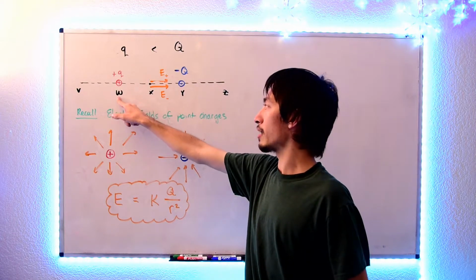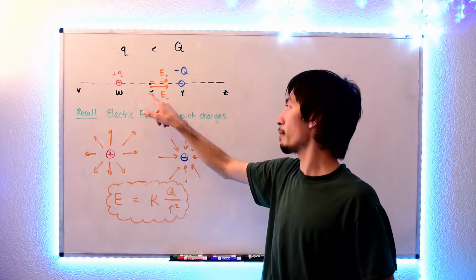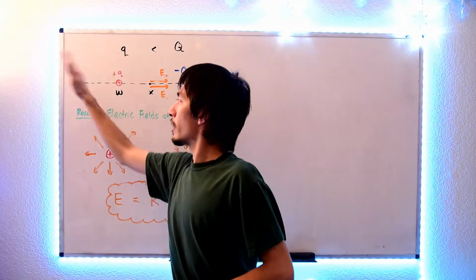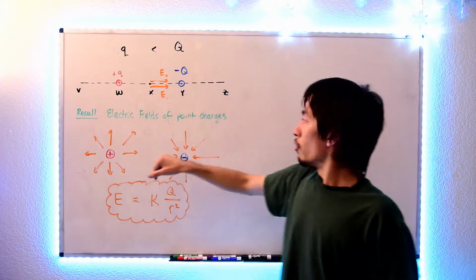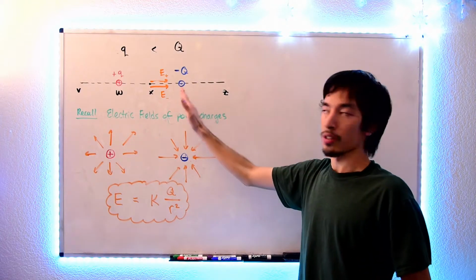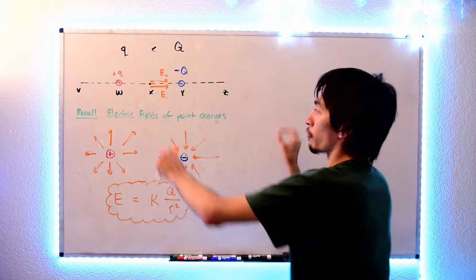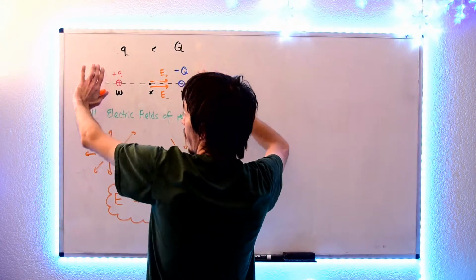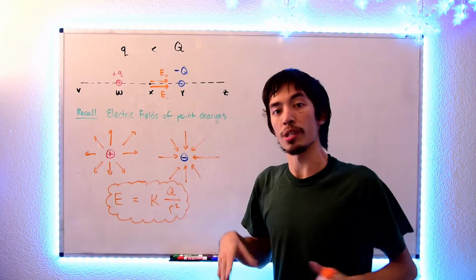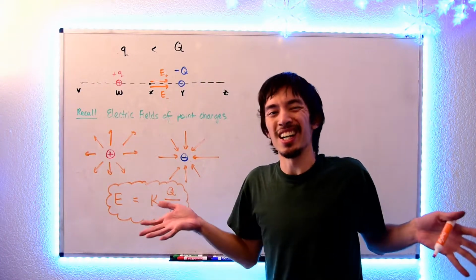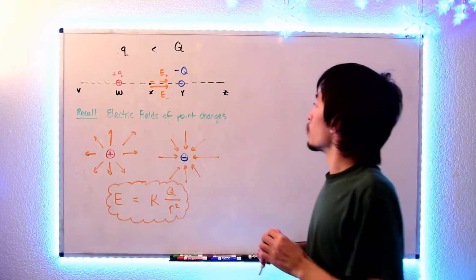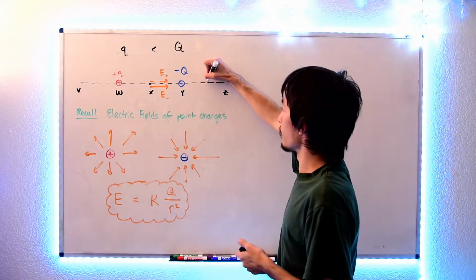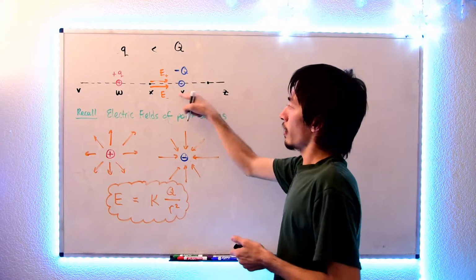So the answer cannot be WX for the line segment, and it cannot be XY. Our options are to the left on this diagram, so VW, or to the right on this diagram, which is YZ. So for this problem, we know that the answer is probably going to be on the outside region, and we have to figure out which one is it, or is it both, or maybe it's none. Let's find that out. So let's take a test point, for example. Let's take some random point somewhere in between YZ.